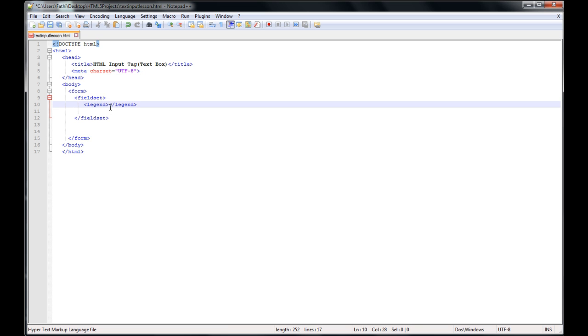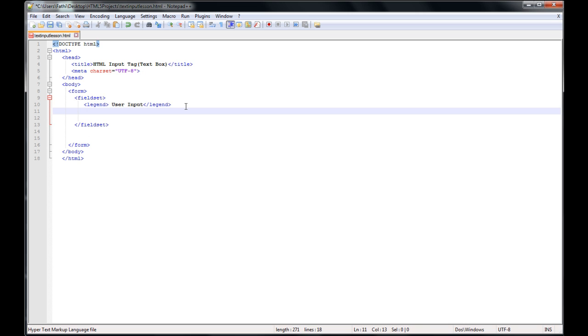So what I'm gonna put here, I'm gonna say user input. Alright, let's do that. Now I'm gonna click and come here, and here I'm gonna say the first thing, first name, then I'm gonna open something called the input tag, and the input tag specifies an input field where the user can enter the data. Alright, now I'm gonna need an attribute which is called type, and inside this attribute I'm gonna put the value, and the value I'm gonna put here is text.